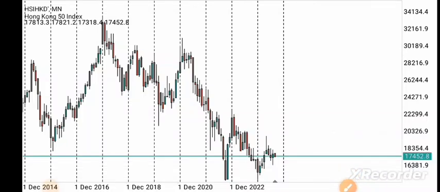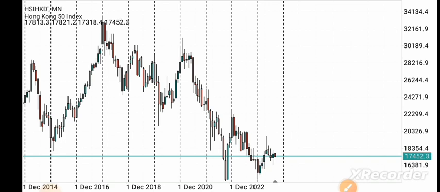This video is based on the price prediction and technical analysis of the Hong Kong index, which we also refer to as HK50 and HSI. What we'll do is identify the market structure, market patterns that we should be focusing on, in addition to key levels and candlestick patterns that we should be paying attention to.